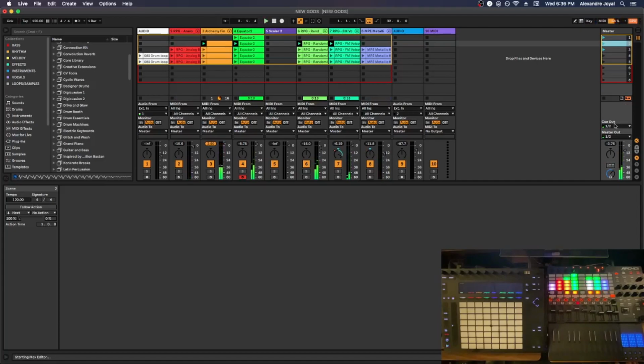So you can do some really fun stuff with tempo changes and time signature changes. If you're inclined to experimental music or prog music or anything of that nature, super fun. So another huge and powerful feature they've added is what is called follow actions. So if I click on this scene and enable this follow actions button, you'll see that I can actually change what this scene does after it's done playing by telling it what to do. So let's go 100% of the time, go to the next scene, and the action time will be 4 bars.